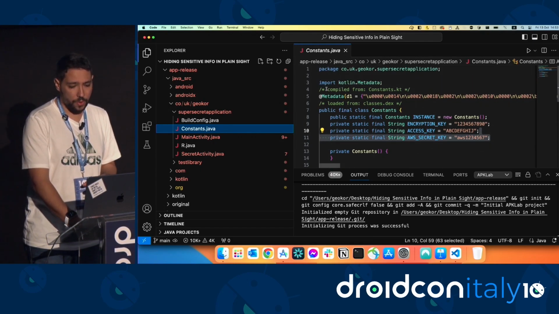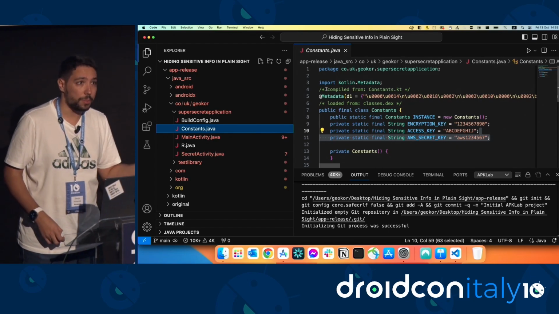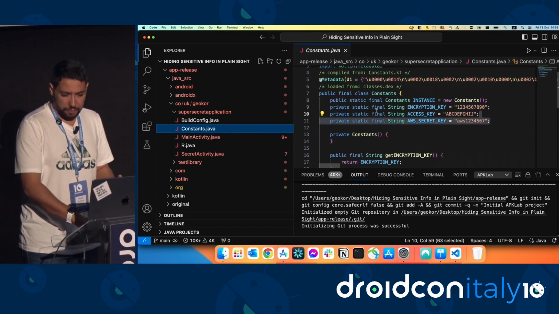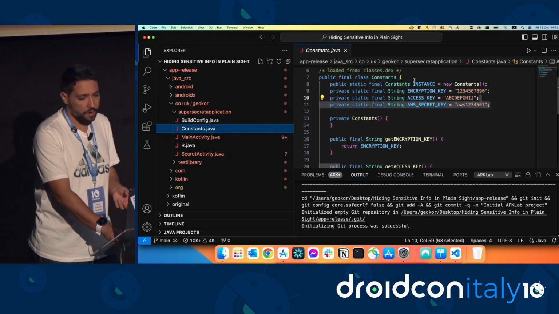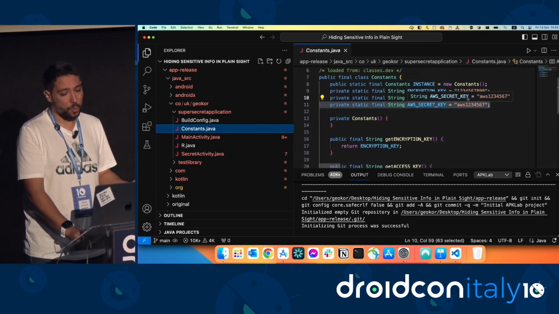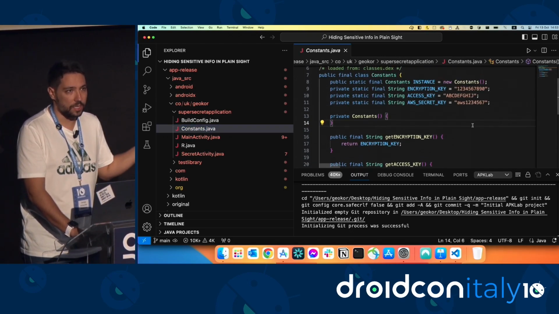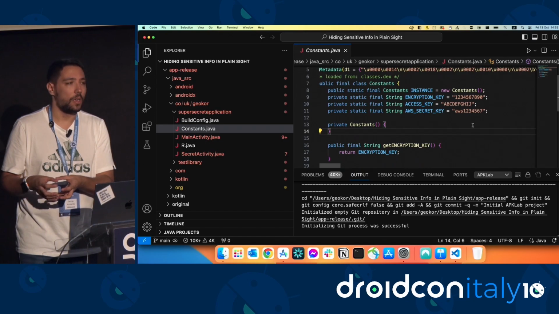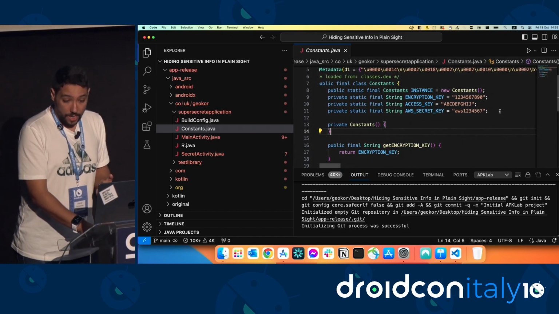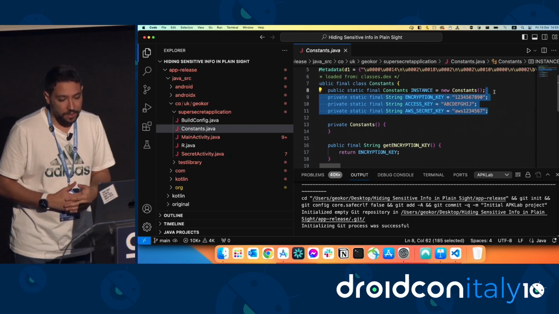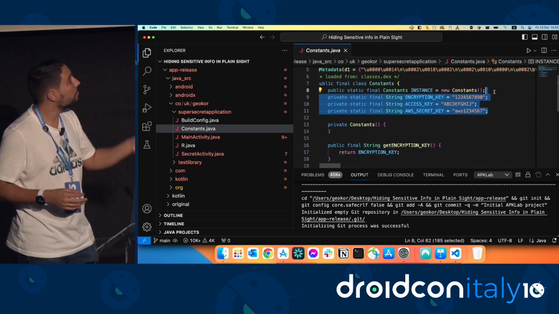And you can see quite a lot of stuff. You can read that this was compiled from a constants.kt. That was an object file. But pretty much, if you start reading this Java file, you'll see that there are 3 variables with hard-coded strings, and then some getters. So this is just how the Kotlin to Java build converts an object file. So again, 3 lines here, strings that got hard-coded into Kotlin.